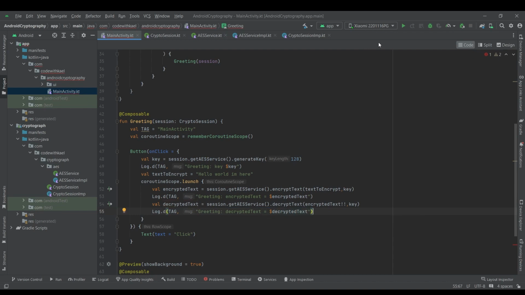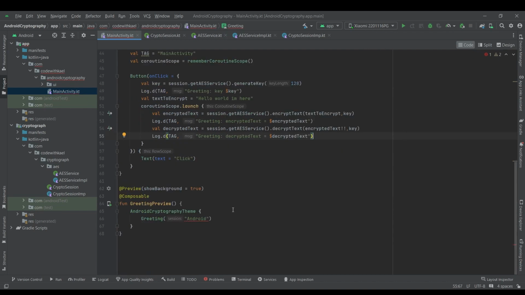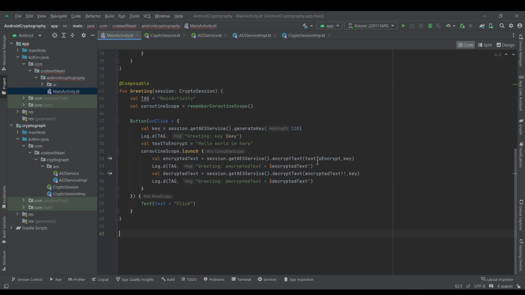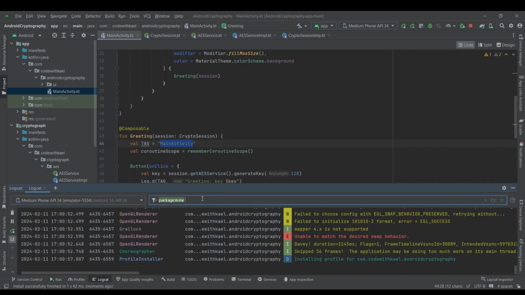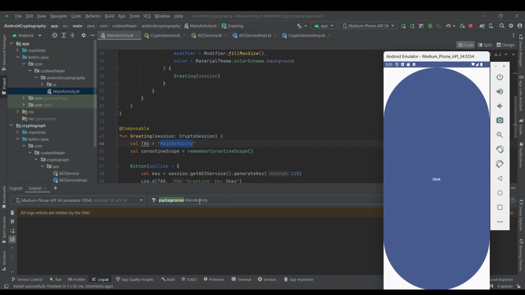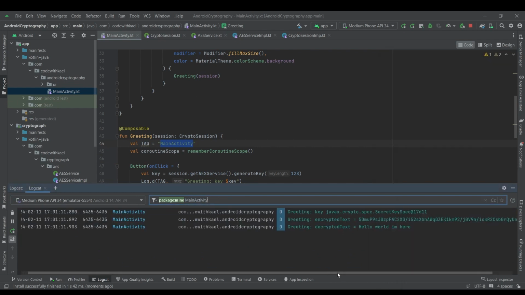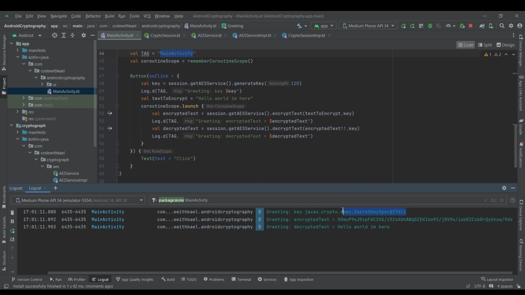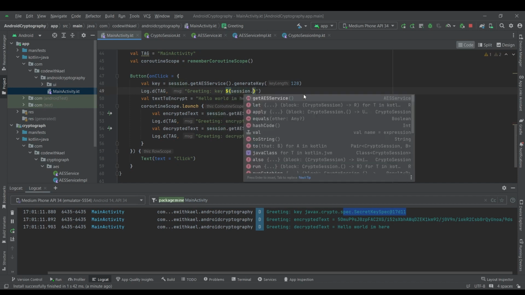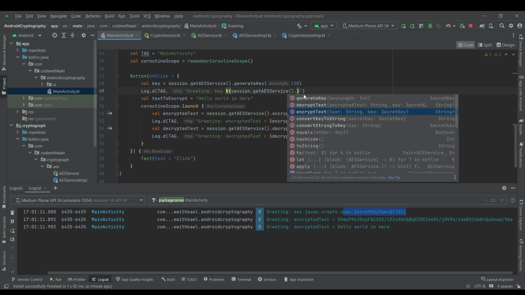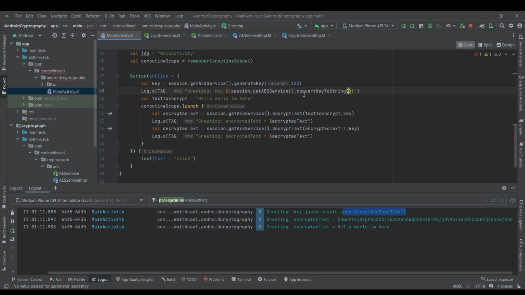So let's run our application and check if it's working fine, and remove this preview actually. So let's open up the Logcat, add our tag to it, click. You can see this is our key object that we are printing. We can actually use session.getAESService.convertKeyToString and pass the key to it and run it again.